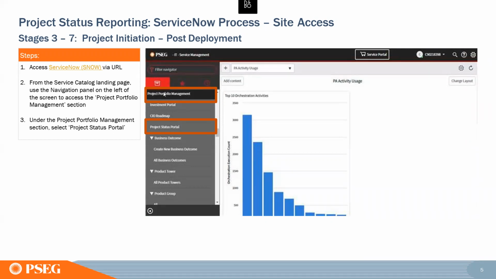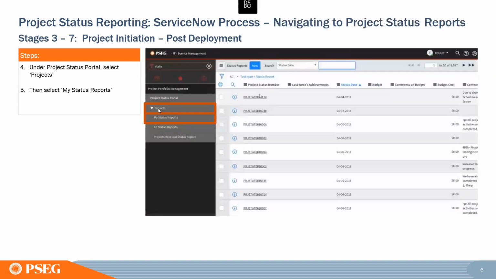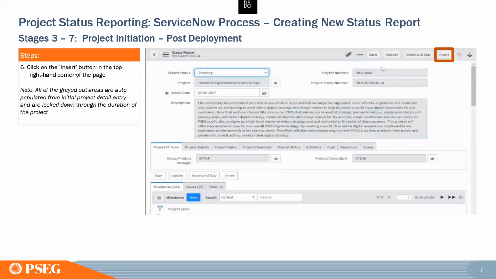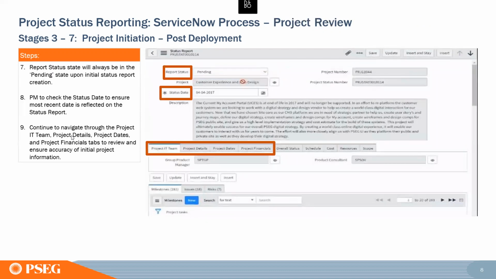So there's this project portfolio management section in ServiceNow, and you'll see here, there's a project status portal. So if you click on that, and you can go to your project, and it says My Status Reports, and then click Insert. You'll see it up here in the top right, and that'll allow you to insert a new status report.